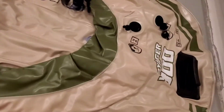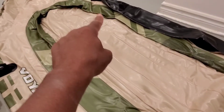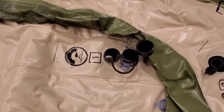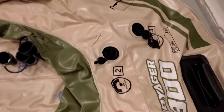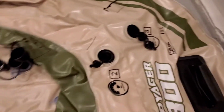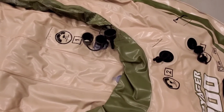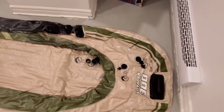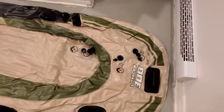Look, that's where your fishing rod would go. There's one here, there's one there. Okay, and you see some numbers down there. So you have number one compartment. There are three chambers. This is chamber number one. This is number two and number three. All this to keep you safe. If one would fail, the other two won't, unless you have a huge misfortune. It's got three chambers that will help you get back to shore.